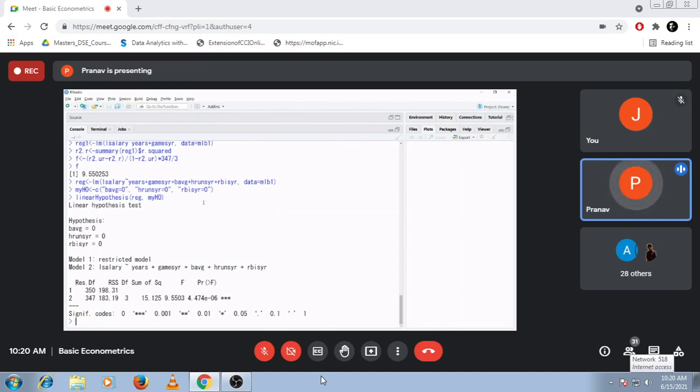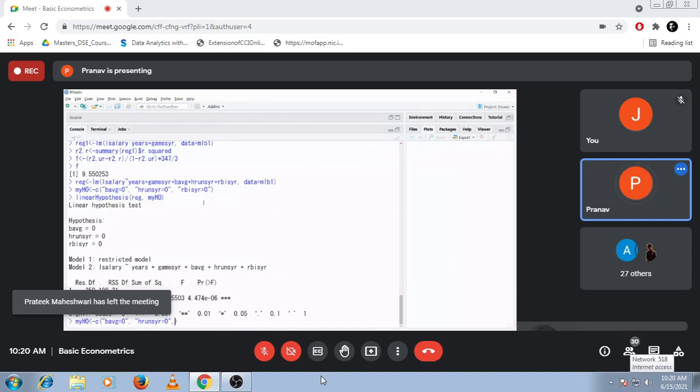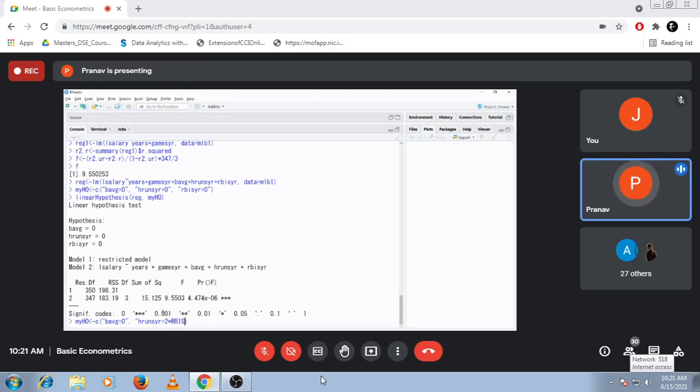So suppose I want to test this hypothesis. How can I go about it? I simply do this. I go here. Now what I'll say, batting average is 0 and home runs is equal to twice of, let's say, RBISYR.